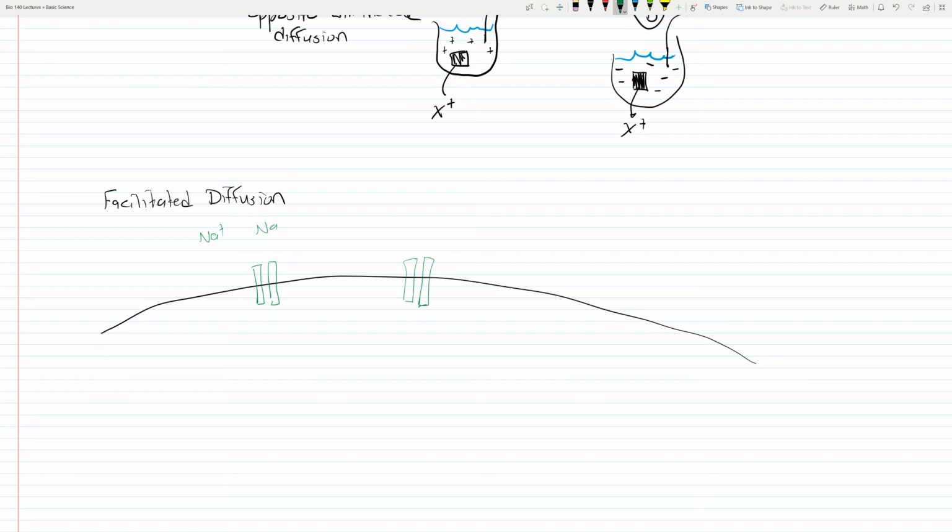Let's say we have a bunch of sodium floating around here. The sodium concentration on the outside of the cell, we already know, is greater than on the inside, so sodium has a propensity to want to get into the cell and diffuse. Now, don't hold this as truth. I'm just using it as an example because it's a lot more complex in reality, and we're going to go over that. So if sodium tries to cross the plasma membrane itself, it will just bounce off.